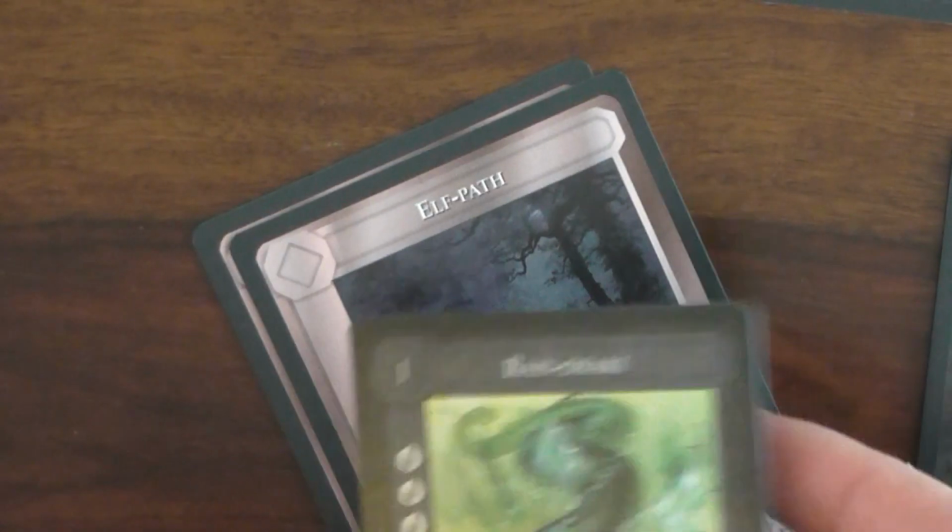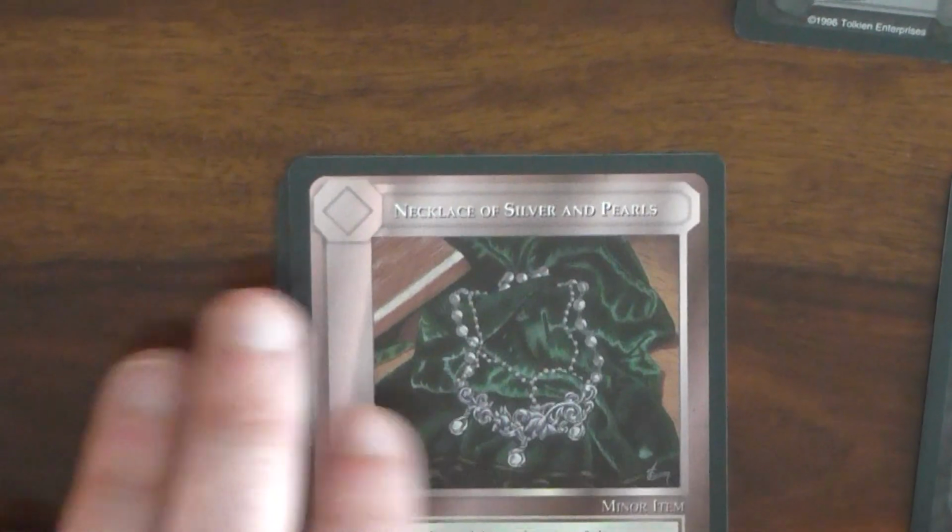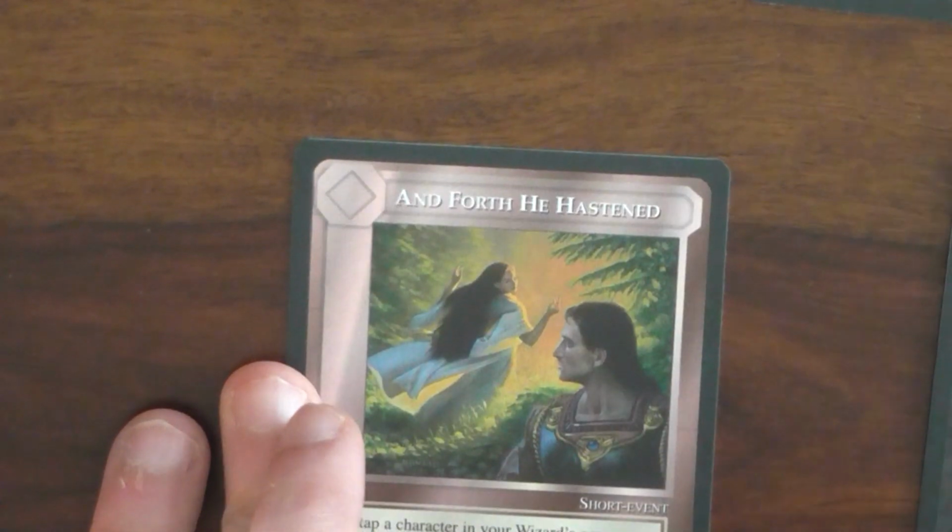Another Raindrake. Elf Path. Okay, we've seen these before. Elf Path. We've got the Necklace of Silver and Pearls again. And Forth He Hastened. So nothing terribly exciting so far.